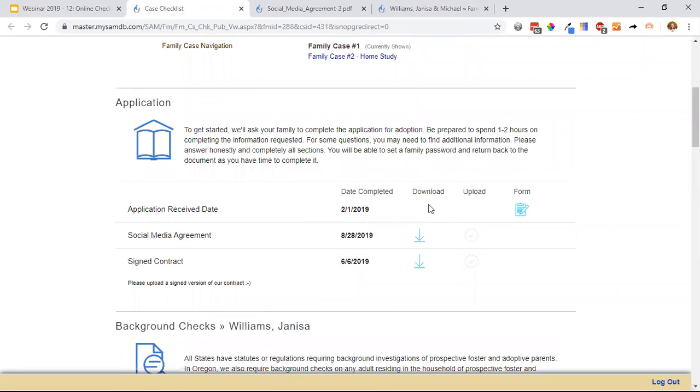If you are linking them, instead of to a specific document, but to a form, Sam will show this, and you can click, and the family will actually be able to open that public form. And let's let it load. So these are public forms that you might be familiar with. Generally, agencies start with an application form, and once Sam wants to open, let me have everything cached before I get in here.